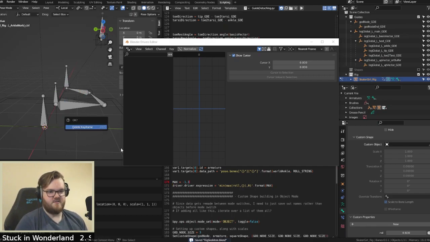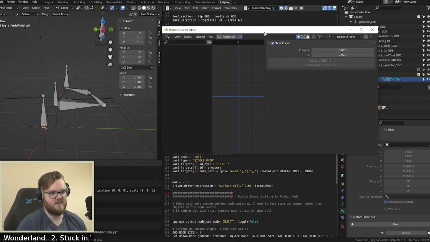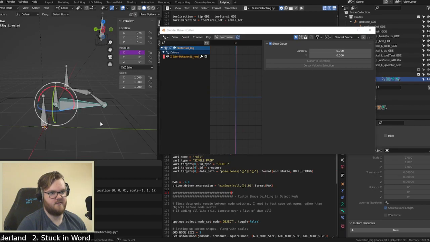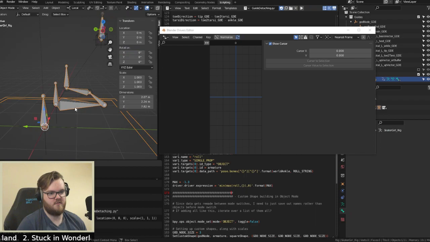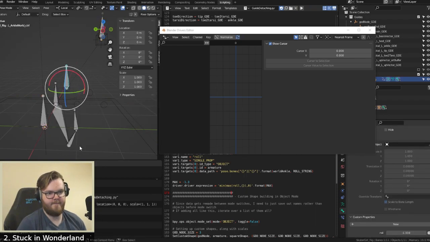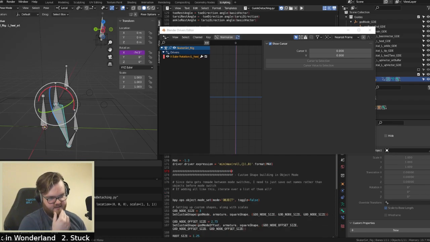The scale for this is way off the scale I have in Maya. Is it because it's in radians, maybe? Yeah, it's in radians.